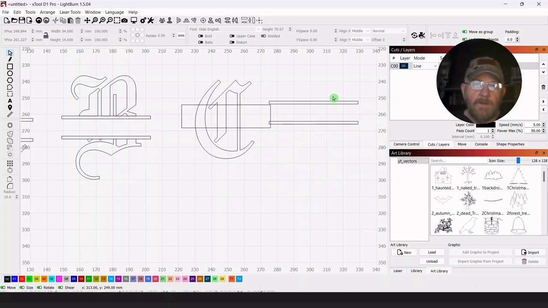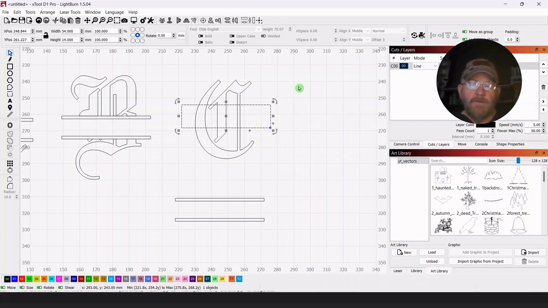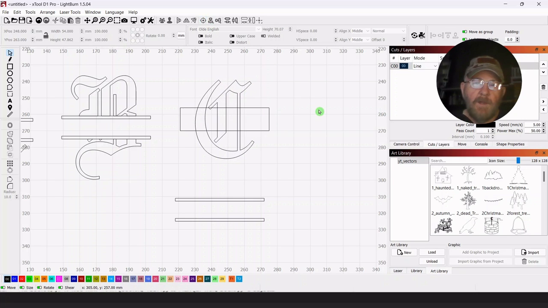So we'll do the same thing. I guess I should get this out of the way. And it doesn't matter where you set it because you're going to center it. Remember, we click the piece we want to move during the alignment. So we select the rectangle, shift, select the letter, hit bullseye, and we're good. Now we want to subtract.